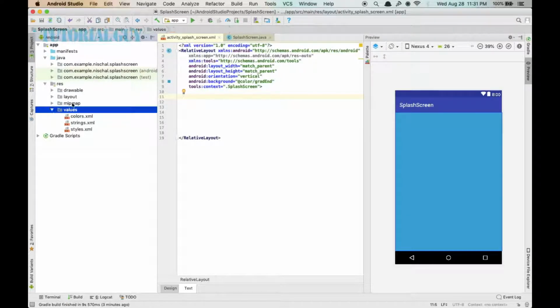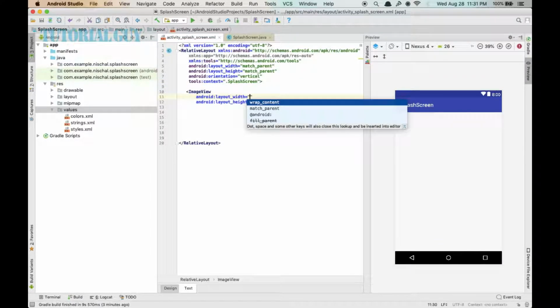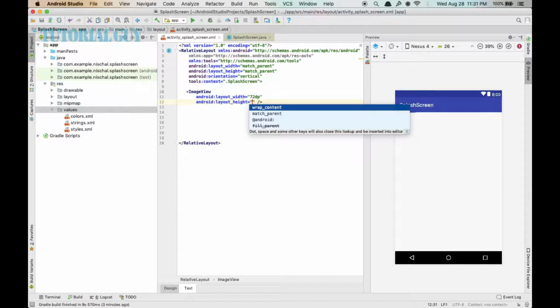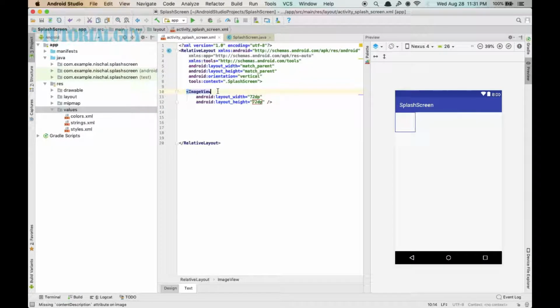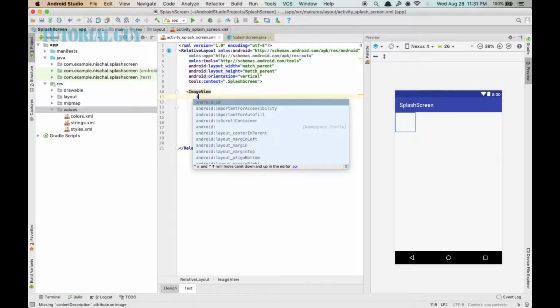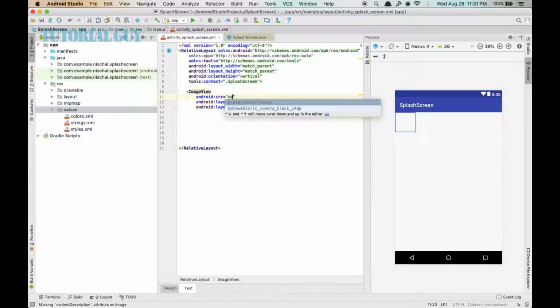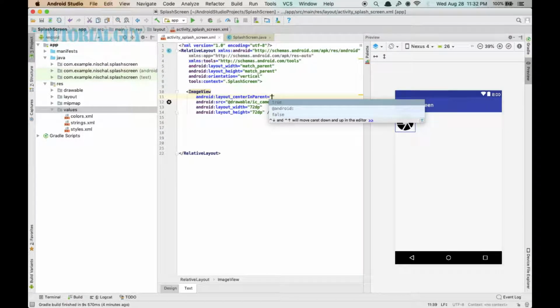Now let's do this for now. Let's put an image view here, 72 dp by 72 dp. Give it the source src camera and put it in center in parent true.